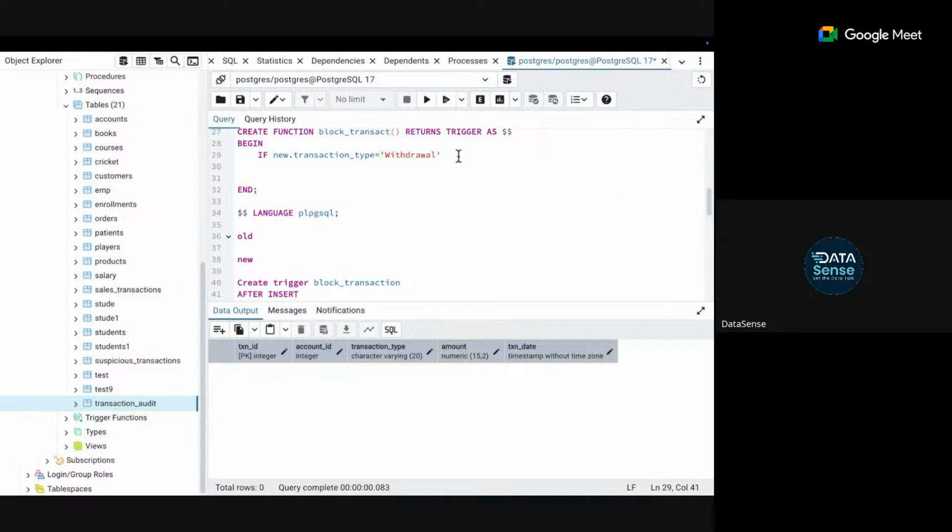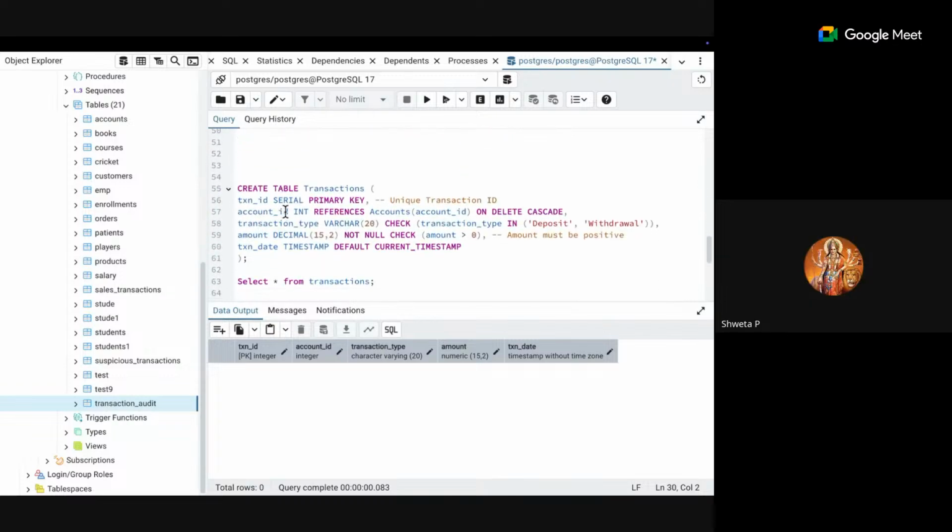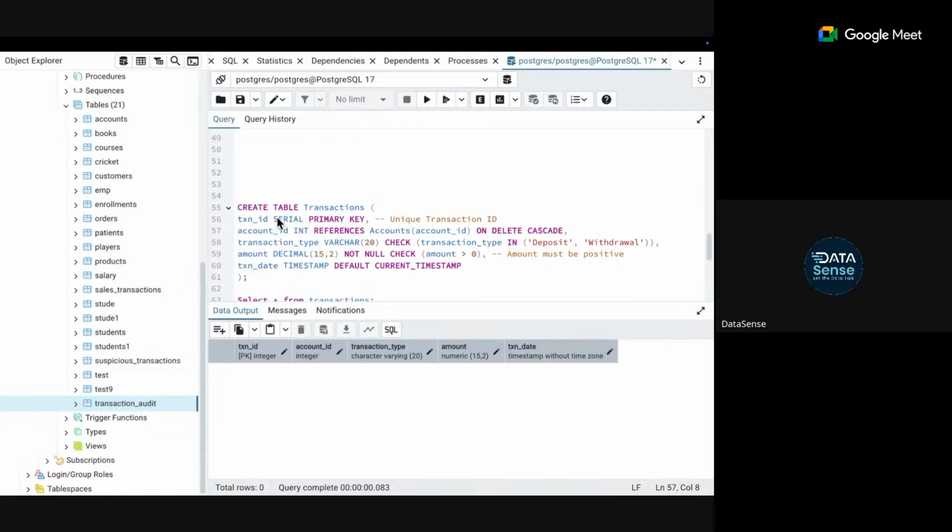and what? So let me just make it: new.amount, the amount that I'm going to transact. If it is greater than what? Greater than the balance of that customer. Now remember, we are in the transaction table, and now we need to compare the actual balance of the customer account in the accounts table, right? So what will I do here?